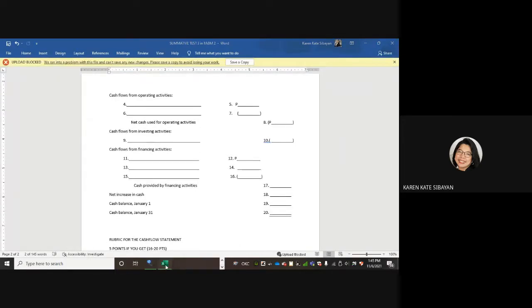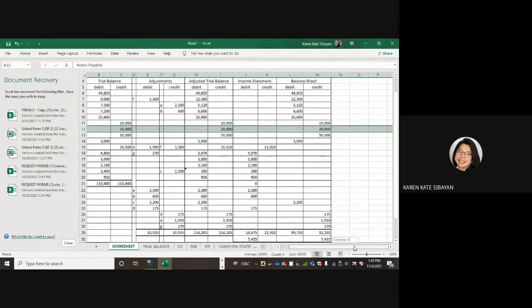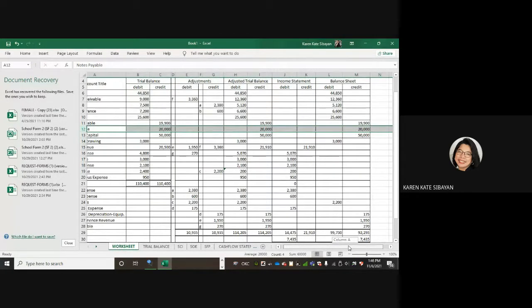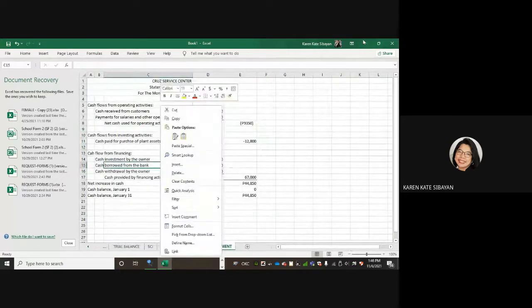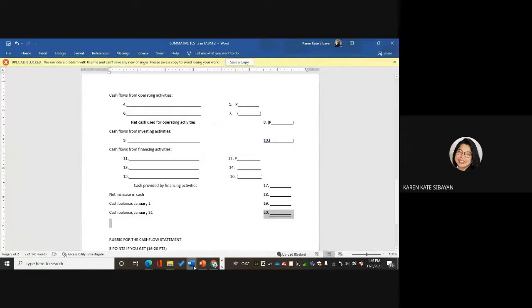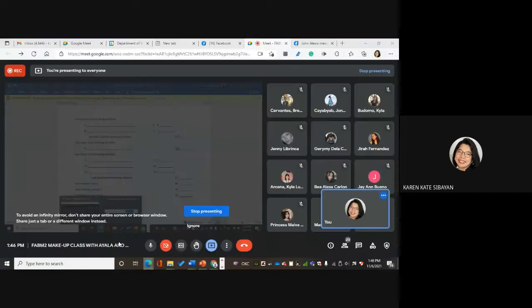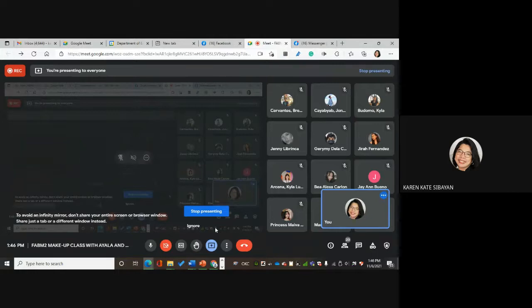Ayan yung balance sheet ninyo sa inyong working paper. How much ba is your total cash? Oh, siguro naman by that time, naka-screenshot na yung iba. Siguro naman by that time class, nakuha nyo na. Don't worry, may pang-validate ako sa susunod niyan. Kung talagang nakuha nyo na. Okay, anyway, don't forget to save pala yung mga sinend ko sa inyo because I'll be using it for you to do the whole accounting cycle naman.